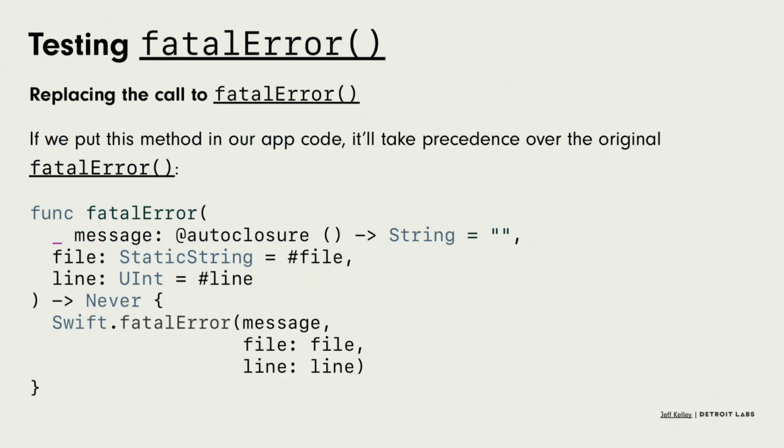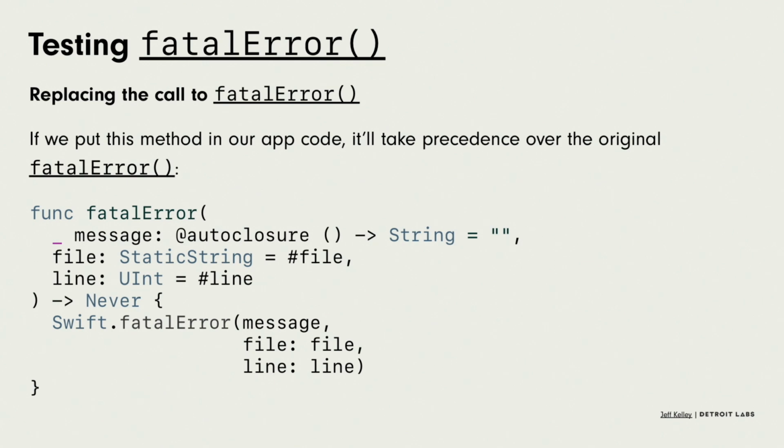So I found a bunch of blog posts. I've been scouring the internet for ways to do this. And the thing is that you can make your own fatalError. If you put it in your app's code, the way that Swift works, it's going to call your version of fatalError before it calls Swift's version. So we can make sure that our parameters match what fatalError has, and then it returns Never because it's never going to return. And by default, we can just call into Swift's fatalError.